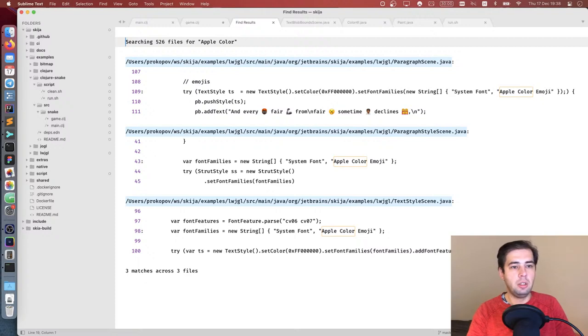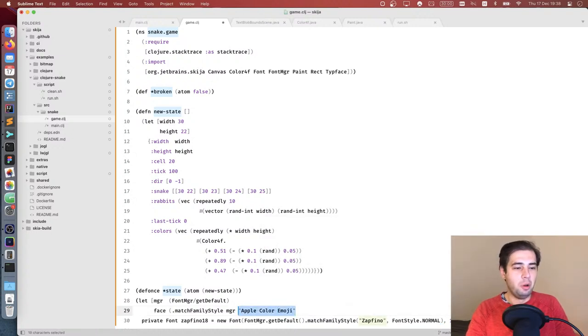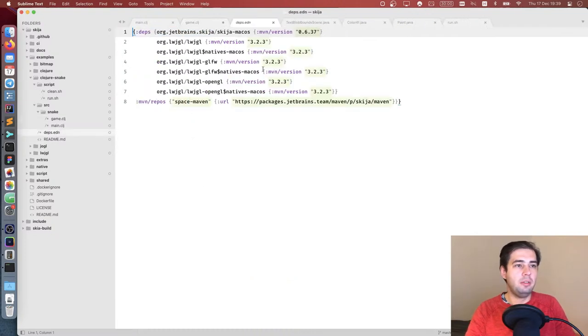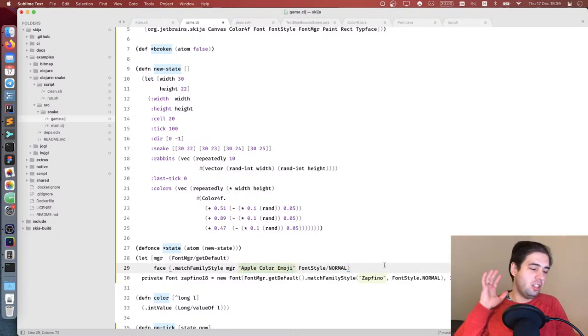the name of the font. We are going to work on macOS right now, and I feel okay about it. There are ways, of course, to make it work on all systems. Skija is cross-platform, LWJGL is cross-platform, and this is just a matter of setup more than anything else. It shouldn't be a problem. You have to modify deps to fetch the proper OS or build three versions. Then you have to not hard code the Apple Color Emoji font, maybe hard code all the fonts. Or it should actually work with any font, because there are font fallbacks.